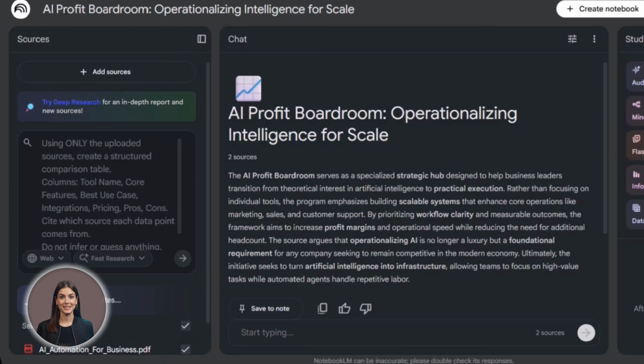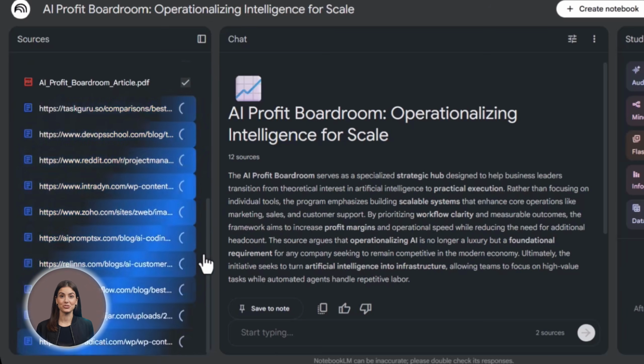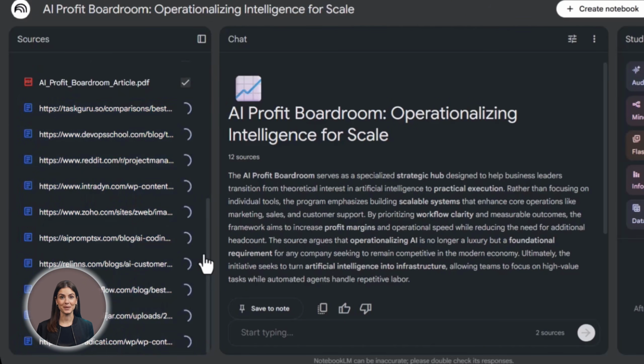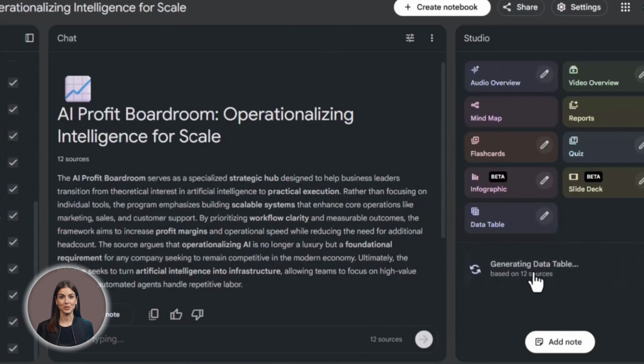You can customize the columns, add rows, change what you're comparing. This feature launched in December 2024 and is rolling out to all users now. You can use this for competitive research, upload competitor websites and content, create feature comparison tables, pricing analysis, positioning maps, or for academic research. Upload papers and compare methodologies, results, and limitations, all without manually tracking data in spreadsheets.